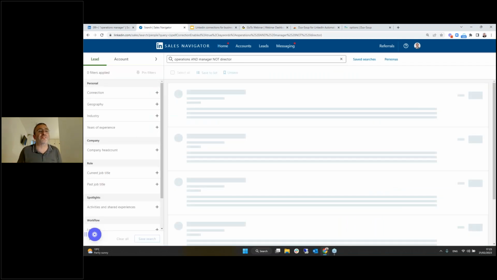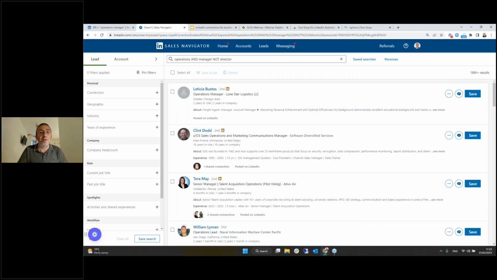So I could use this as, for example, a way to search for people in Sales Navigator or in regular LinkedIn. But this way I can include and exclude certain keywords. Again, I would probably narrow this down to second or third degree connections. Again, Dux-Soup says at your service.